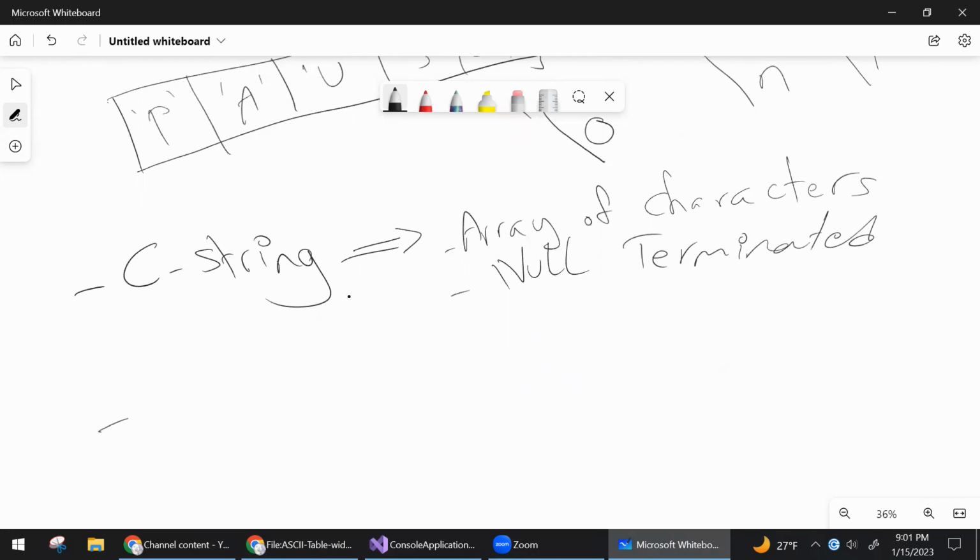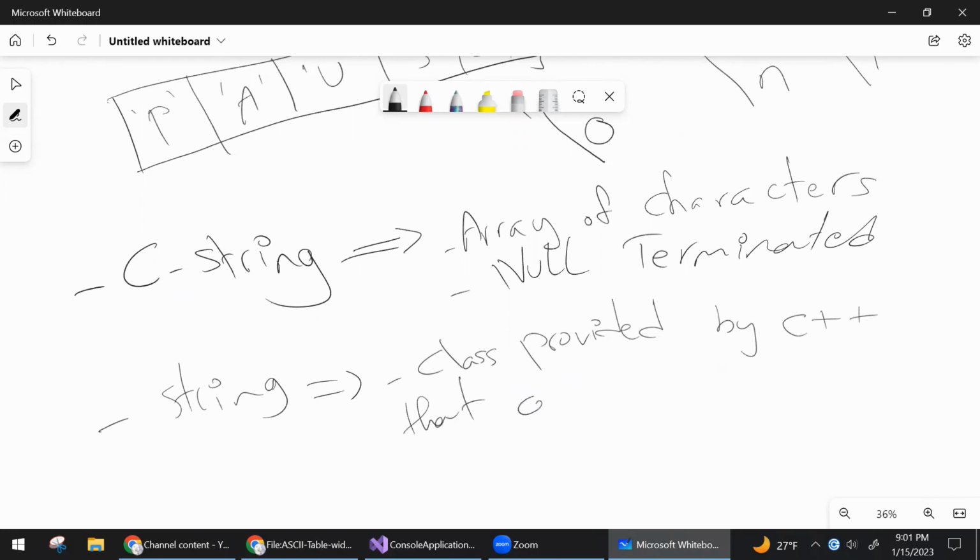Then you have the C++ string, which is string. So you either have C string or string. String is not null terminated. It is a class provided by C++ that can store a group of characters.